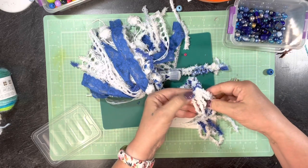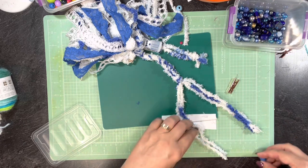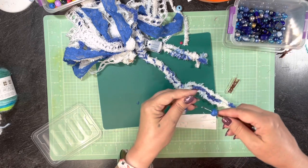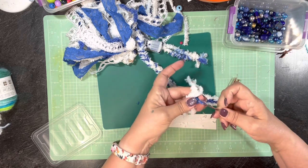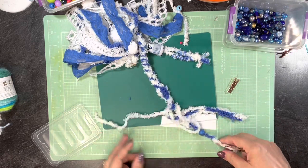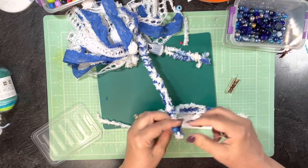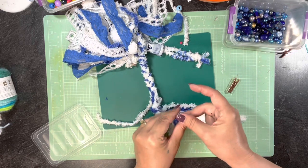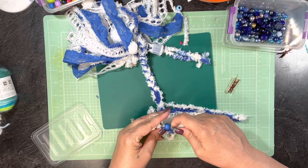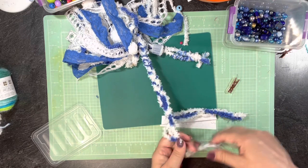Okay, now I'm going to divide this into 2 separate legs, and I am going to put one of these beads on each of those ends. And I'm going to have to use my crochet hook again. And I don't know if I can get all 3 at the same time. I don't think so. So there's 1. Getting ready to do the 3rd one. And what I'm doing is I am pulling those 2 strands tight against the side, away from where I am pulling the yarn through, whenever I am pushing this through, to make sure it doesn't push them back out the other side.